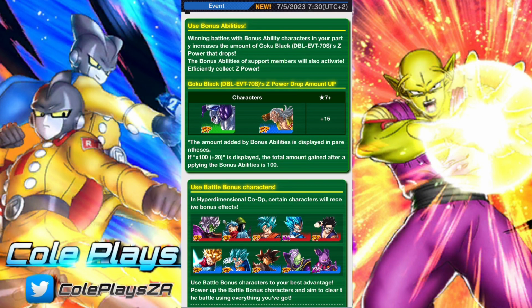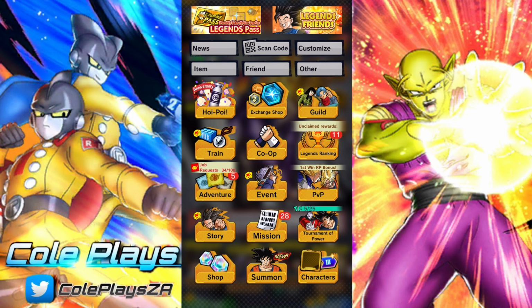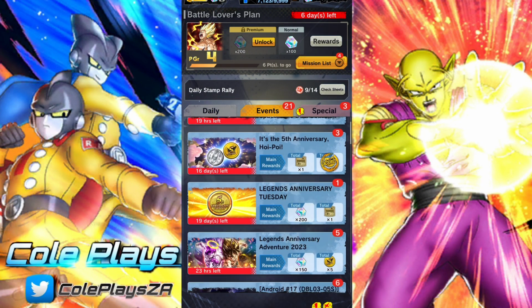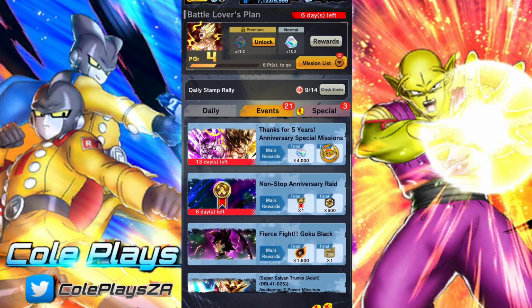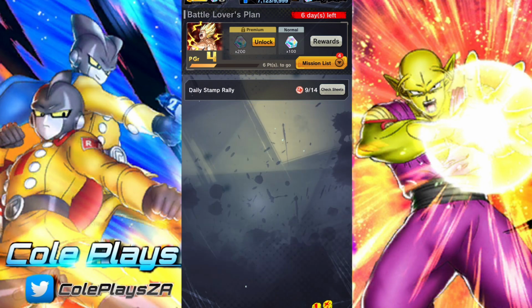Now, beyond that, just speaking strictly about Legends units, I think for me, at least for the most part, if we're taking a look at the hyperdimensional co-op, the big benefit now is the Z power for Goku Black. And Goku Black is from the Fierce Fight event, which I'll leave a little link to in the top right hand corner. But the Fierce Fight event is obviously one that benefits you quite a bit, lets you get your hands on a pretty cool free-to-play unit, and you can farm his Z power from the Hyperdimensional Co-op event.